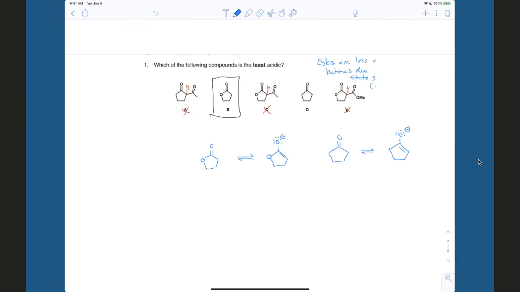There's a couple ways to rationalize why the ester is a stronger conjugate base. One way to think about this is you have an extra donating onto that carbon that makes it more nucleophilic, but that's kind of hard to see. One way to rationalize this, though, is what is lost along the way when you have an ester going to its conjugate base? Before the ester was deprotonated, the lone pair on the oxygen of the ester was able to resonate into the carbonyl. And so this resonance structure gives it stability.